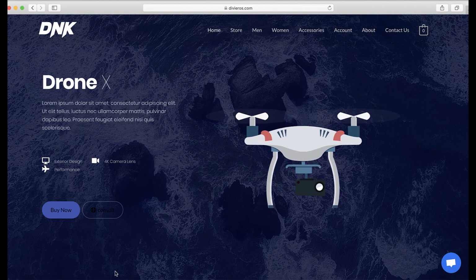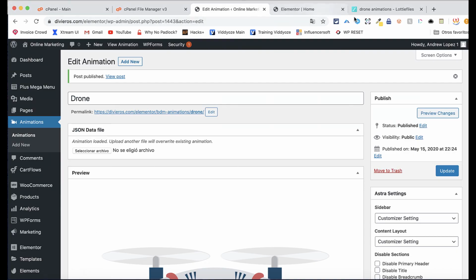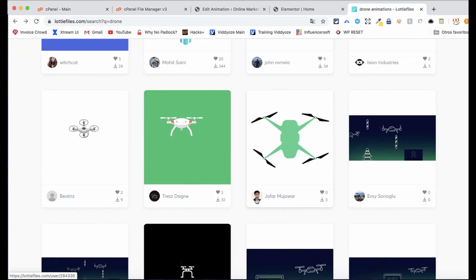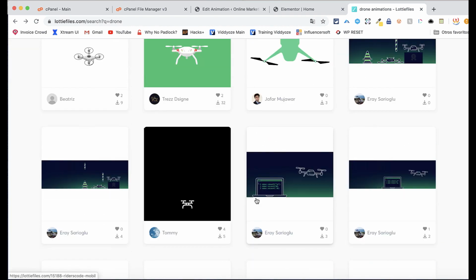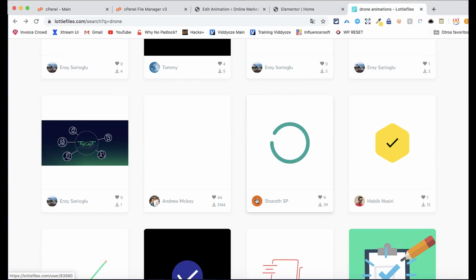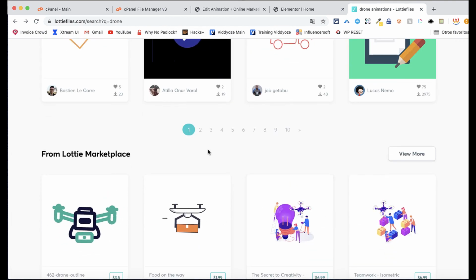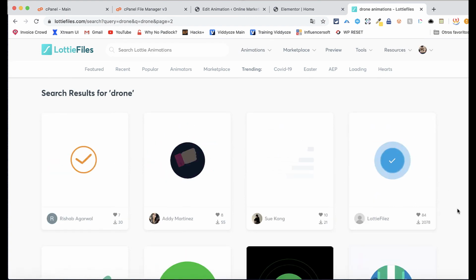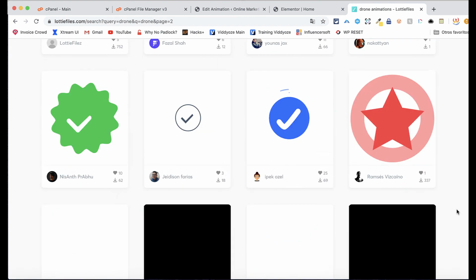So this is just an idea of how you can implement the Lottie files into the system. In this case, it would be more like a black drone, the one that I would be matching to this section. These are just examples of what they have.